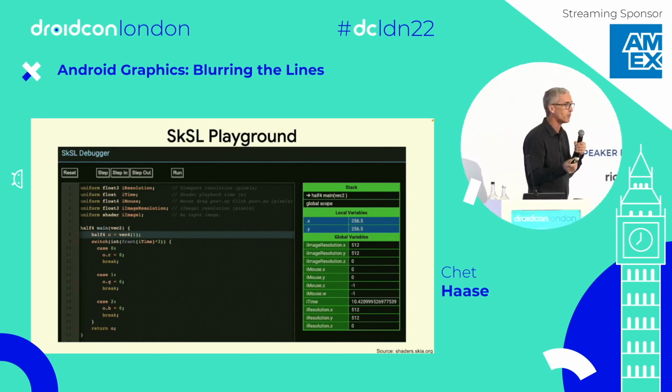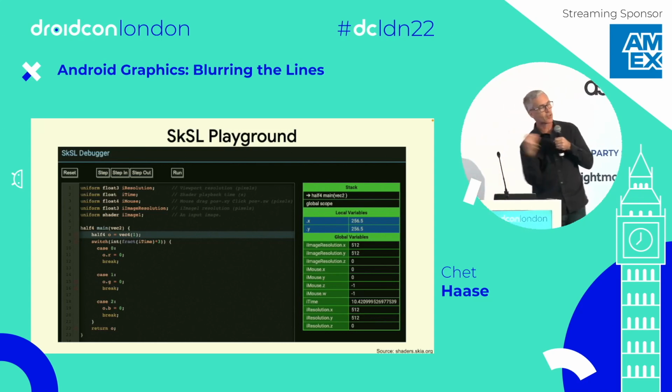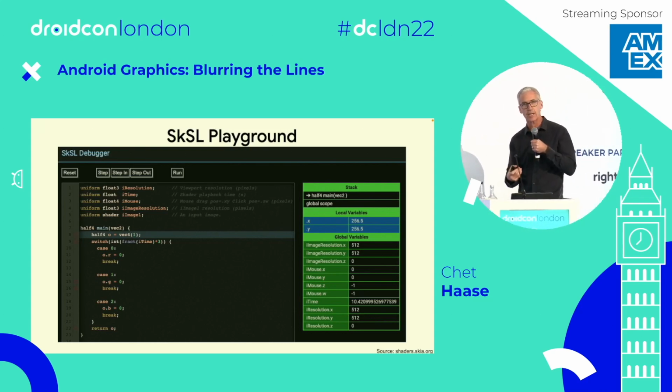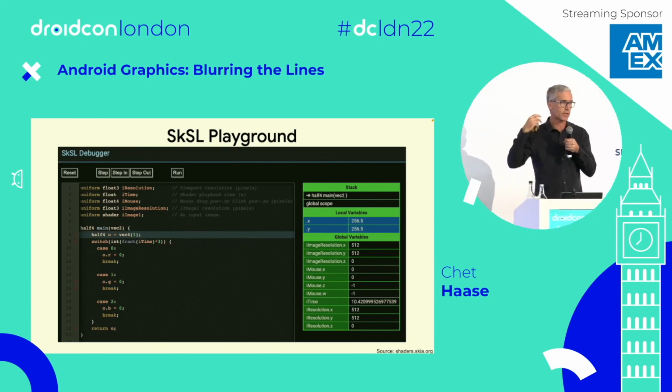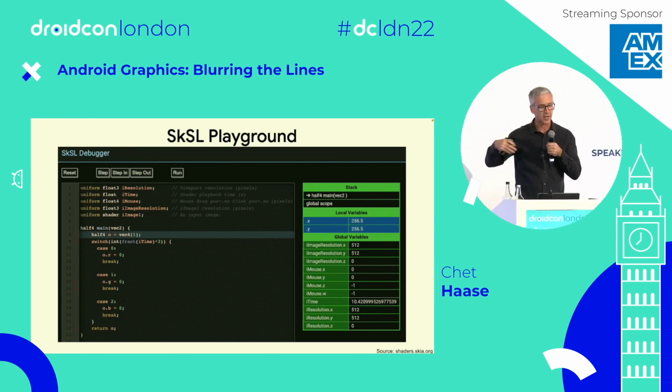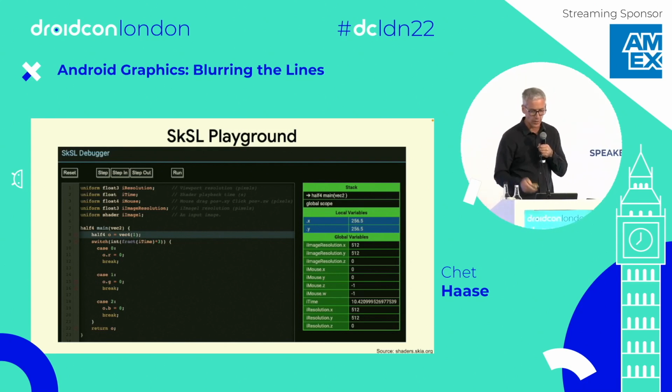You don't get even print line, right? I'm used to print line debugging. No, we don't even give you print line, because it's so far embedded in the system that you cannot get that information back. So tools like this, and I think Shader Toy does the same for GLSL shaders, it's kind of nice to be able to play with the code somewhere. If something's going wrong, you want to know what's happening when your code runs.